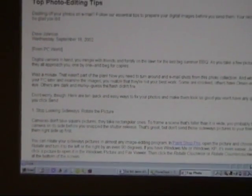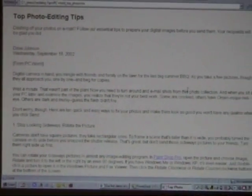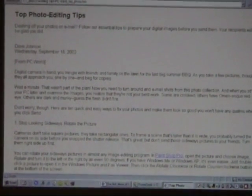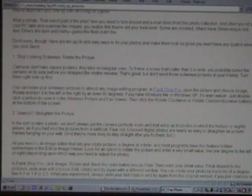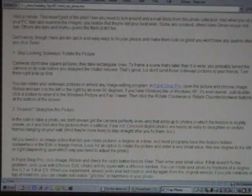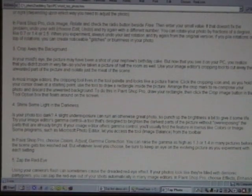These are some quick tips that came out of PC World, where they go through and talk about rotating your image and doing things. I would have been a lot more impressed if they picked something other than Photoshop Pro to do quick tips in. There's nothing quick about Photoshop Pro. It's a great program, don't get me wrong. It's just not an easy program. And how to straighten your pictures and crop the backgrounds, changing some of the lighting and the distance effects, getting rid of red eye. Just the basic types of things.